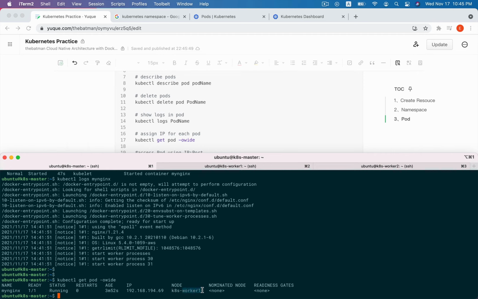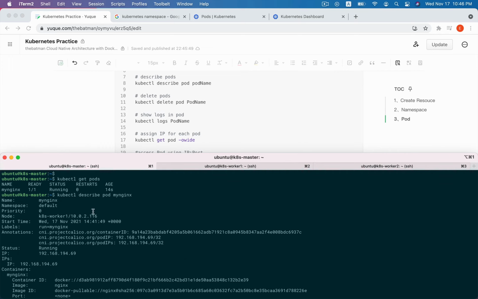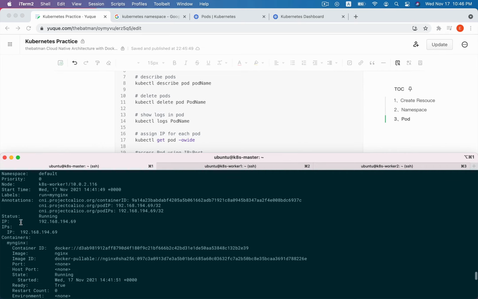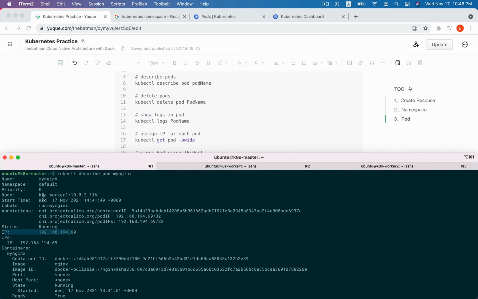We can also get this IP address in the kubectl describe command, where we can see its IP address and its node.